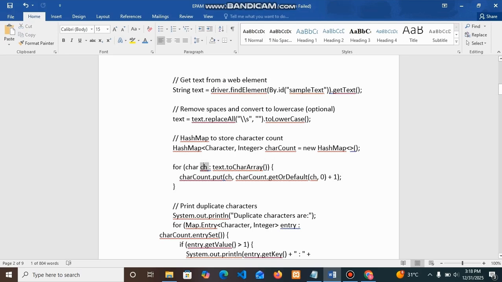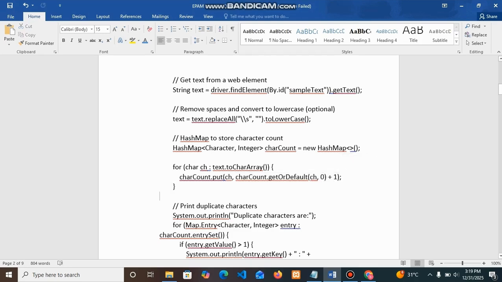And fetching each char and counting the char. If there is no character as part of the char count hash map, we'll put 0 plus 1, meaning 1, or else we'll get the count plus 1. So if already two characters are there, it will be plus 1, 3, it will be the count.